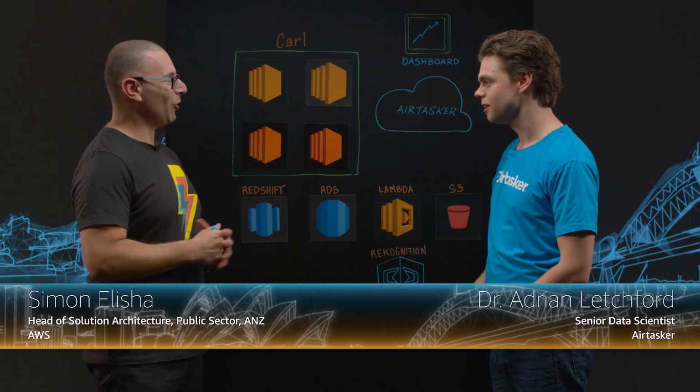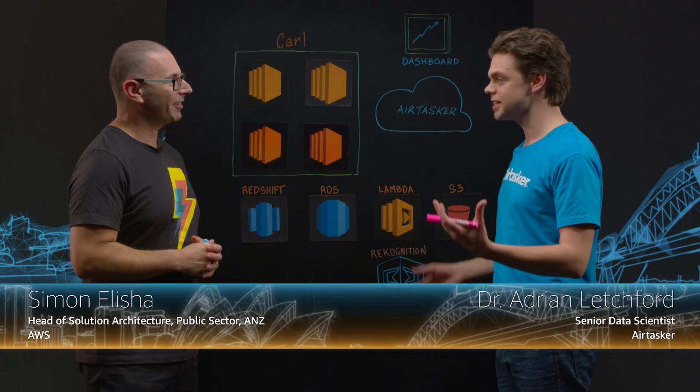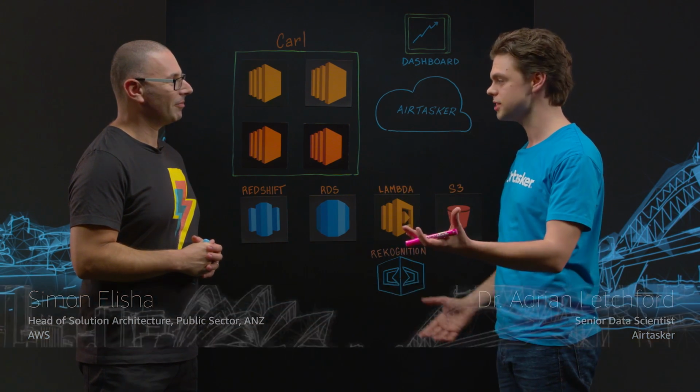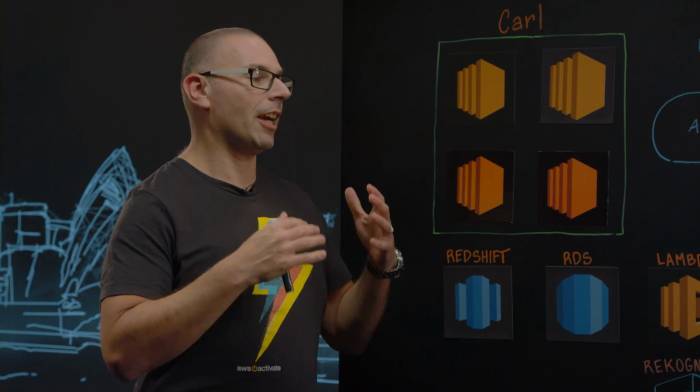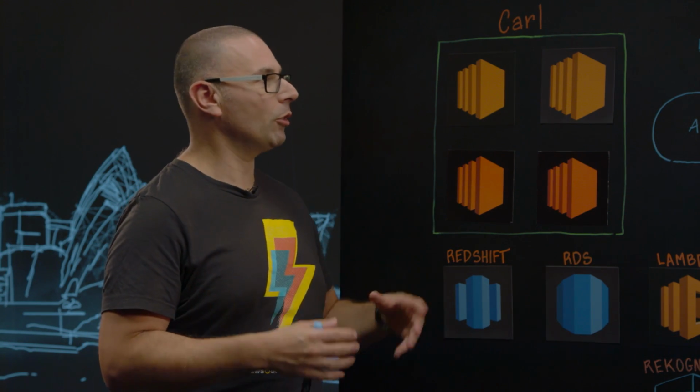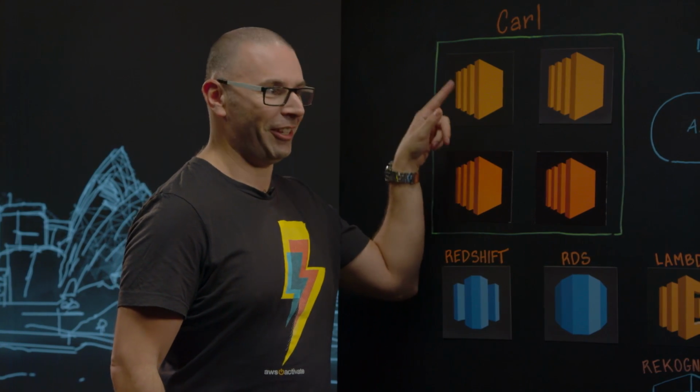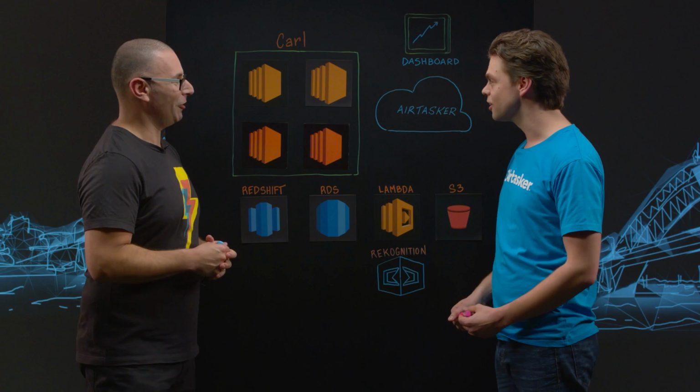So what does Airtasker do? Airtasker is a trusted marketplace that connects people who are looking to outsource their tasks with people who are looking to make money in a flexible way. Fantastic. Now that indicates scale, it indicates complexity, but you've created a friend called Carl here. What does Carl do?